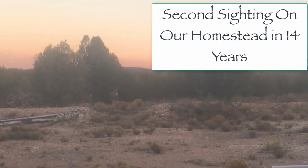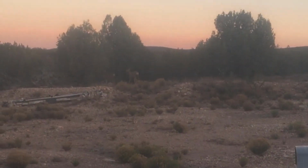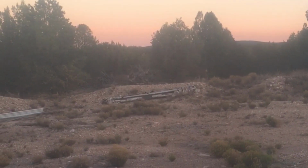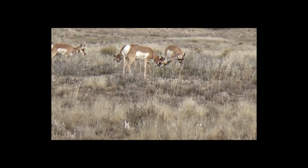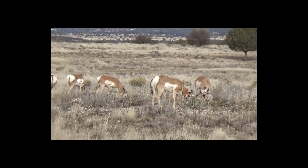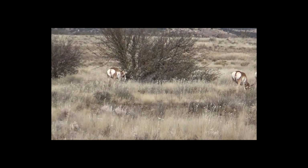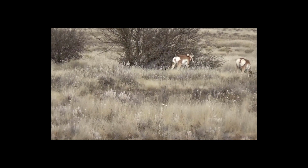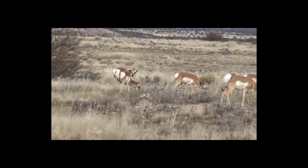The summer of 2018 was very unusual around our place. We had deer who showed up in our backyard. Antelope appeared on the plains near where we live. This happened in June. That's very, very unusual. Normally, we don't see these particular animals off the mountain until later in the fall.